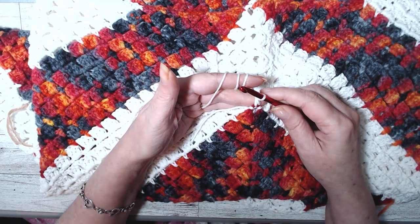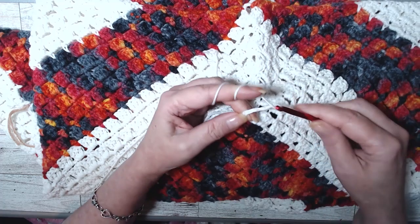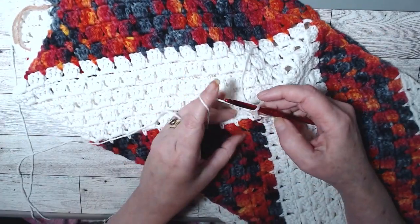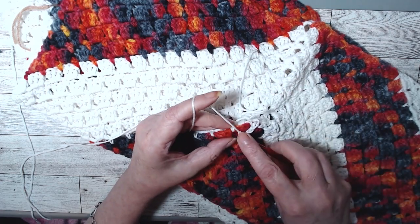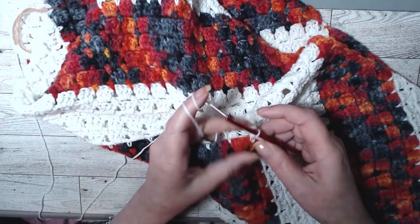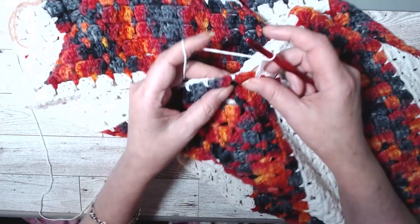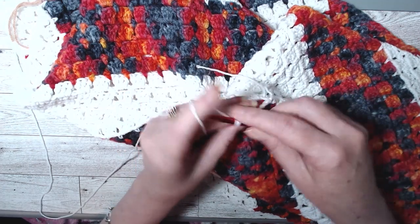Just like that. And we're going to chain three. One, two, three. We're going to carry on with the pattern because this is the single crochet row and the chain three row. So we're going to go in between those two clusters and place a single crochet. We're going to chain three. One, two, three. We're going to go into the next one and place a single crochet.